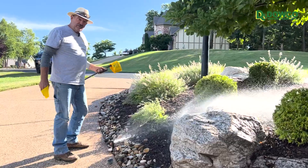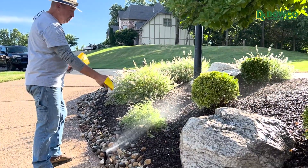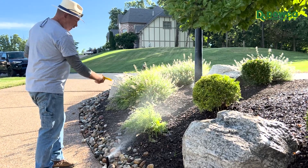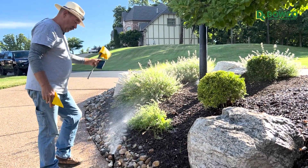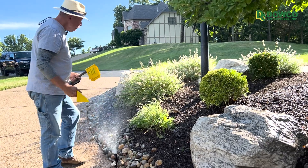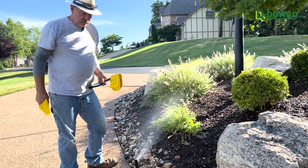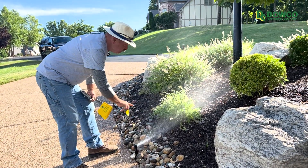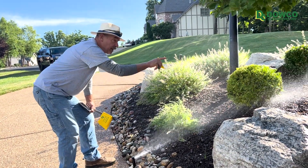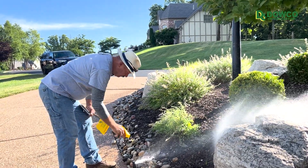This head needs to be replaced with a 12-inch head. The reason being, right now we're throwing water against the boulder, against the juniper, against the sage, and the water's running down the edge of the driveway. A 12-inch head means it extends higher — instead of just four inches like this one, we're going to be about this high, which means we're going to be able to cover a lot more of this landscape area.